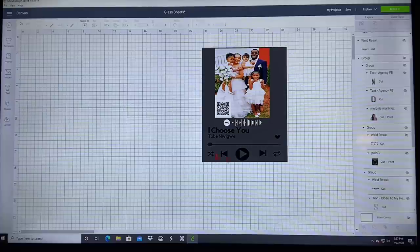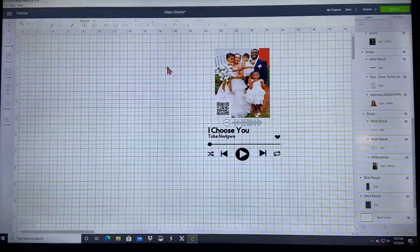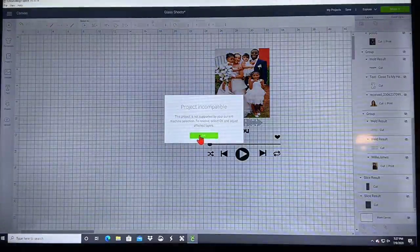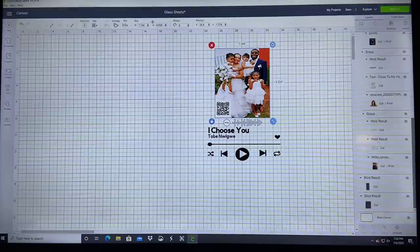All right, so once you have it sized the way you want it, you like it, and everything looks good to you, you can go ahead and get rid of your template. I would just hide it off to the side, and then you're ready to go ahead and make your project. Oh, the picture may be too big. Let's see here.